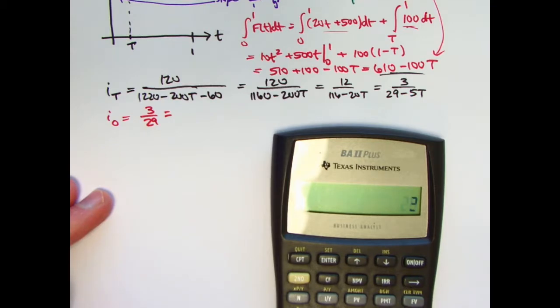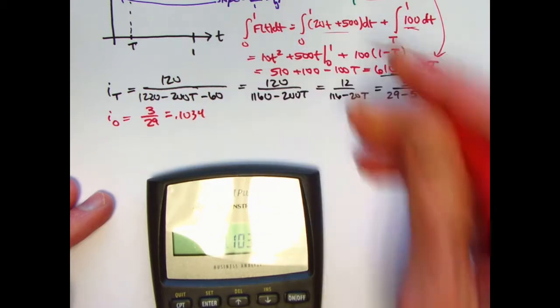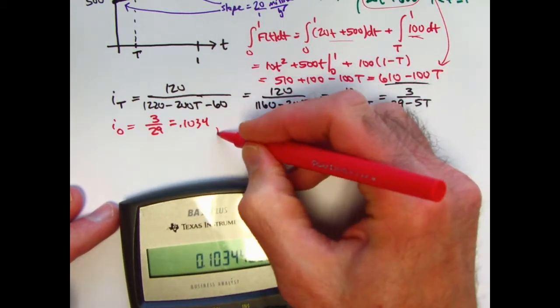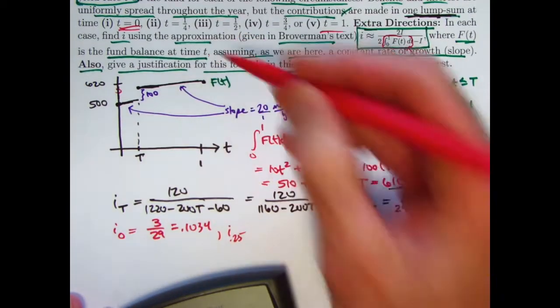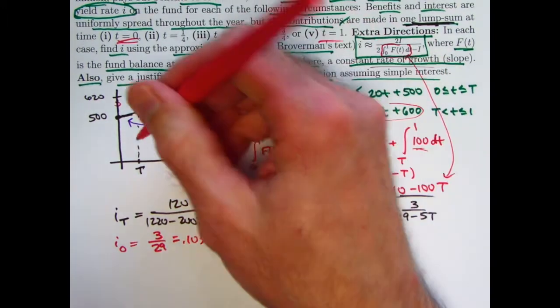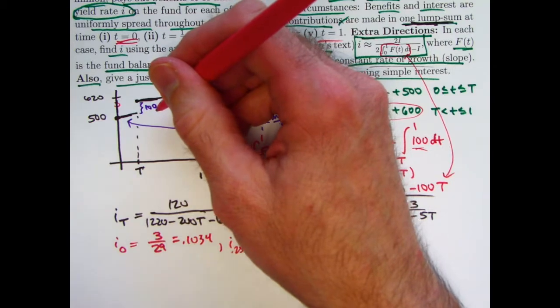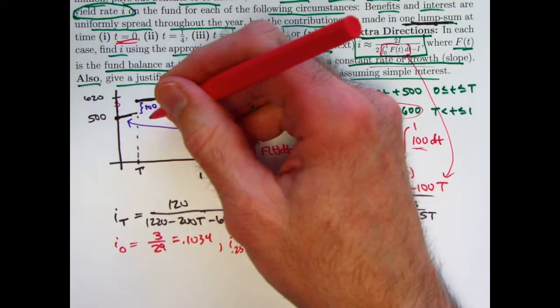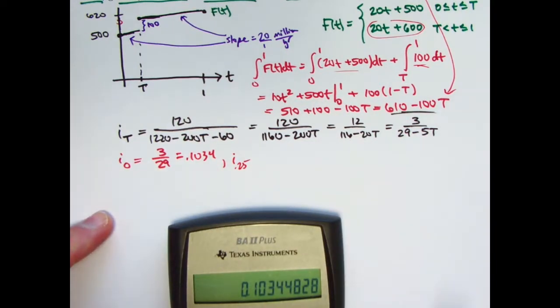3 divided by 29 is approximately 0.1034. I sub 0.25 for t equals 1/4 should be a bit bigger, right? Because if the jump is occurring at some later time, your fund was spending more time in lower balances and you got the same amount of interest in the end. So in a sense, the interest should be higher when capital T is higher. Is it here?